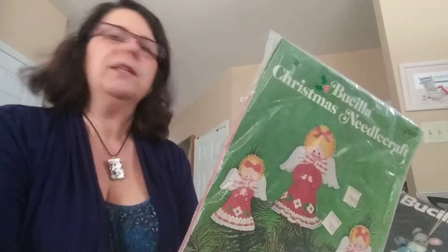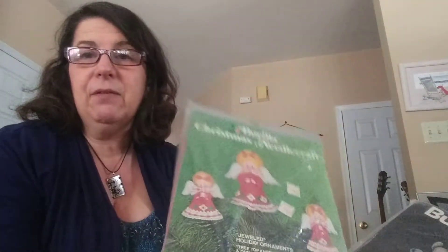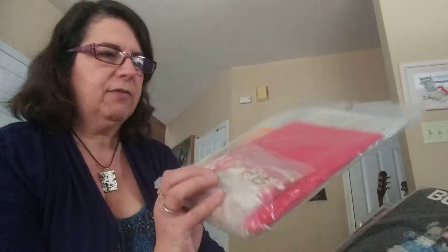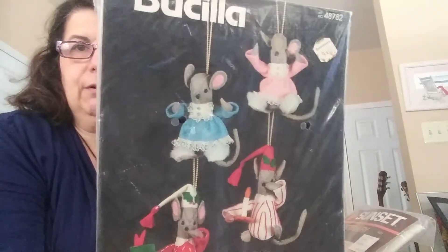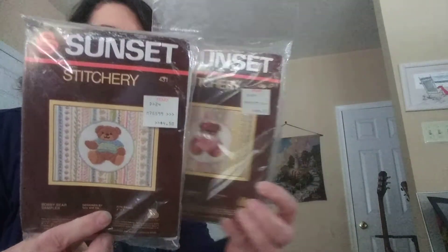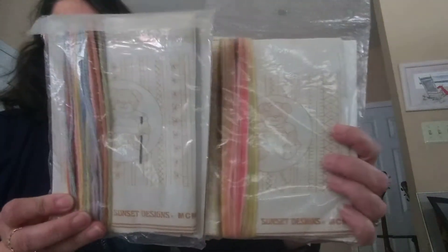Since the pandemic, all these handicraft and handcraft kit things have been very hot on eBay. So I'm gonna see if these little Busilla Needlecraft are complete kits — they have all the doodads, the sequins, the trim, everything you need to make these mice, which are really cute. And then I got these two little stitchery kits — one is a boy bear and one is a girl bear. They're crewel work with yarn, so we'll see how those do online.